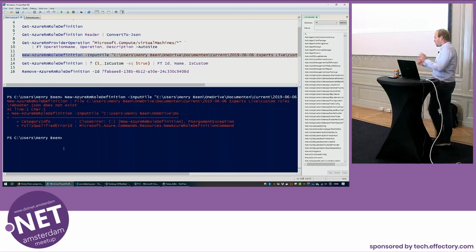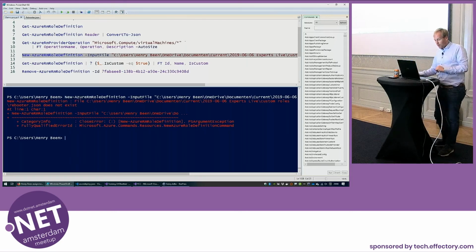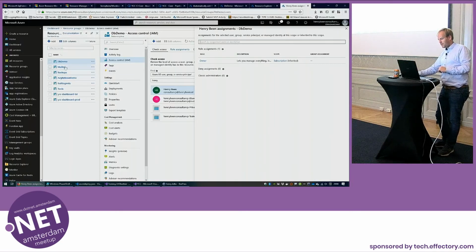And the reason is ARM is going to pick up every resource part, strip it down, recreate the URL we saw at the start, and it's going to call into that specific resource provider. And the errors you get back are as good as that specific resource provider is giving you. But what you can always find is the following.